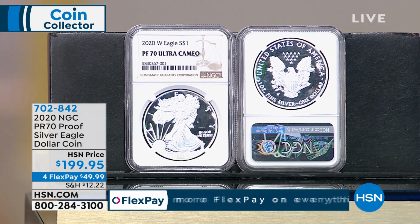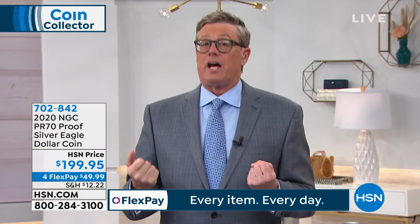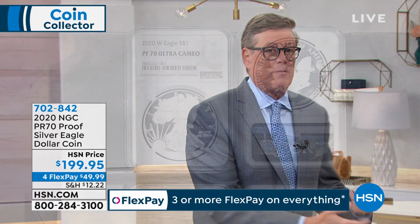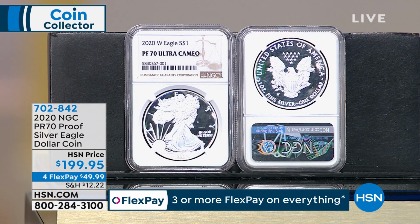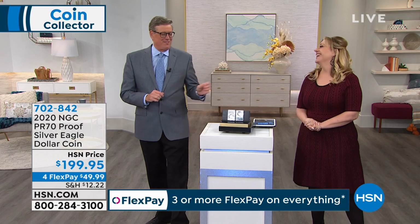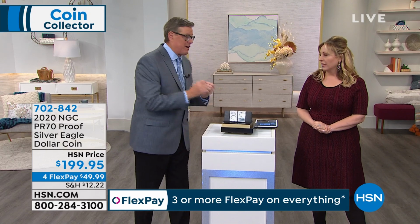And so what we have here is a unique opportunity, a once-in-a-lifetime opportunity. And people go, once in a lifetime? I literally mean, for me, this will be the only time in my lifetime I will be able to offer you a transition American Silver Eagle. Because by law, once they make this change next year, they have to wait 25 years to change it again at minimum. I will not be here in 25 years doing this. And so the fact of the matter is it literally is a once-in-a-lifetime thing.